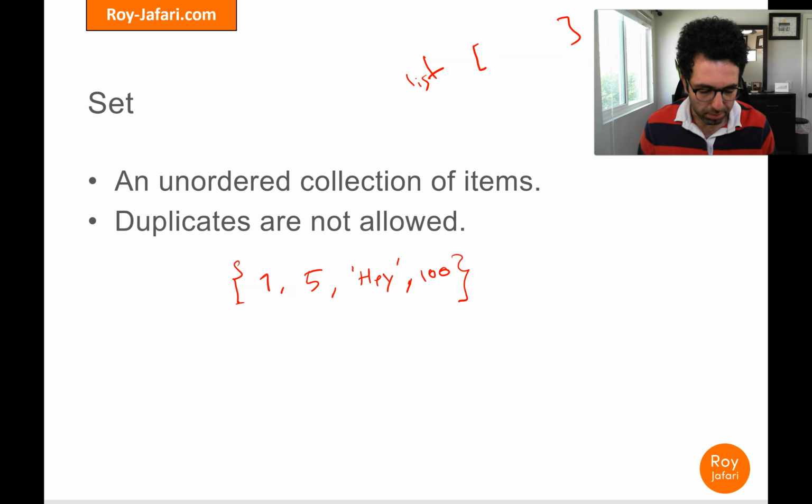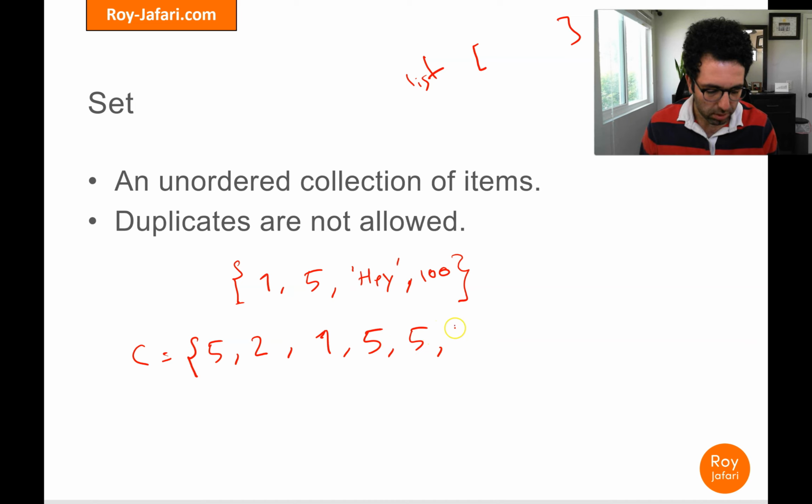For instance, you might introduce a set like this: 5, 2, 1, 5, 5, 3. And when you print C, what you will get is 1, 2, 3, and 5.